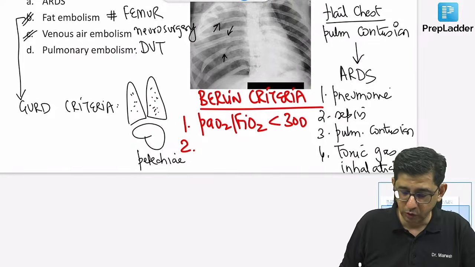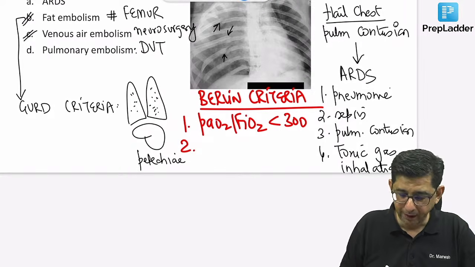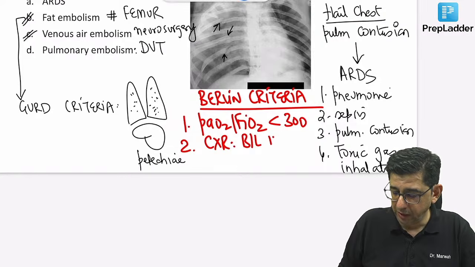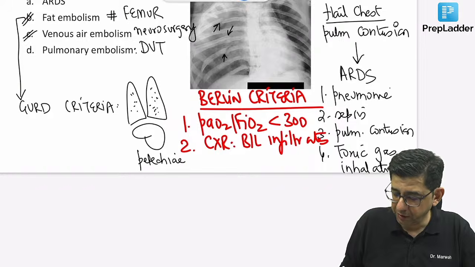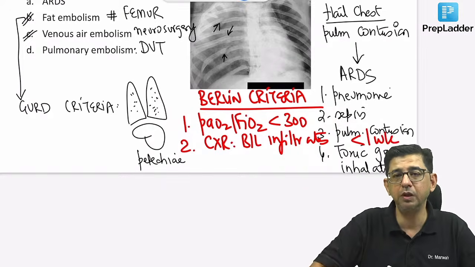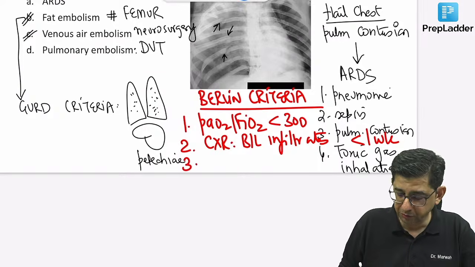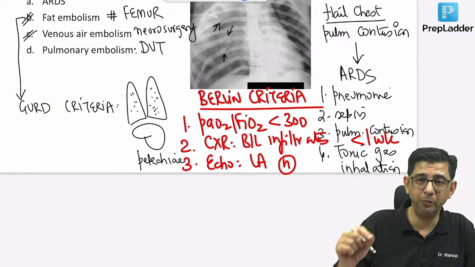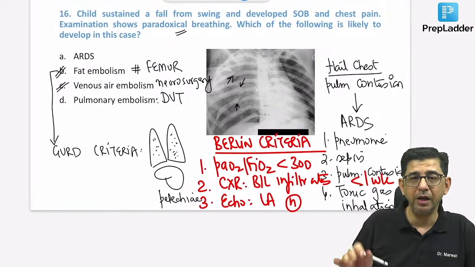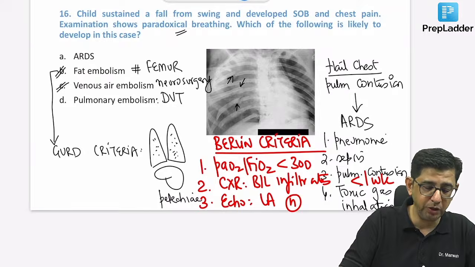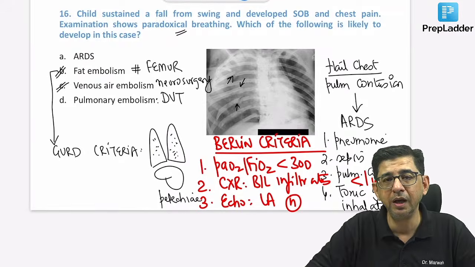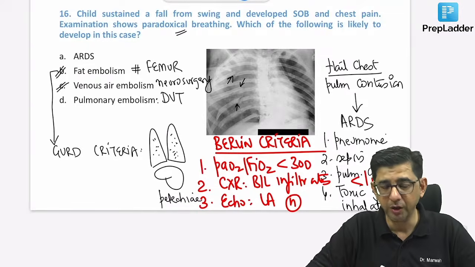ओके जी, मूविंग अहेड. सो सबसे पहले तो PO2 FiO2 रेशो होता है. And then is the second aspect, that the X-ray of the patient should be showing bilateral infiltrates, and these bilateral infiltrates should be developing within 1 week of the insult. Like अगर अभी चोट लगा उसको तो within 1 week के bilateral infiltrates बढ़ जाते हैं. और the third feature would be an echocardiographic finding that the left atrium of the patient is normal. I mean there's no cardiogenic pulmonary edema, because ARDS is an example of, मेरी सबसे important line of this particular MCQ is ARDS is an example of non-cardiogenic pulmonary edema. ARDS is an example of non-cardiogenic pulmonary edema. So step 1 is to understand that this is gonna be non-cardiogenic pulmonary edema.